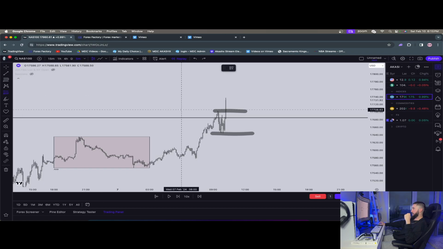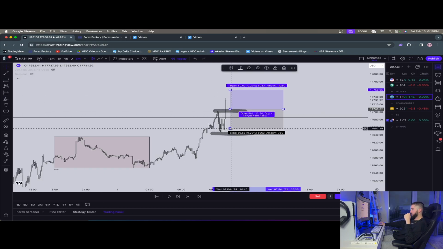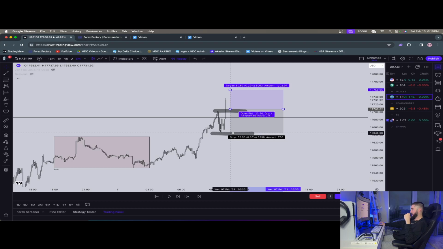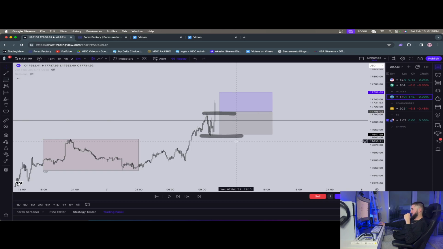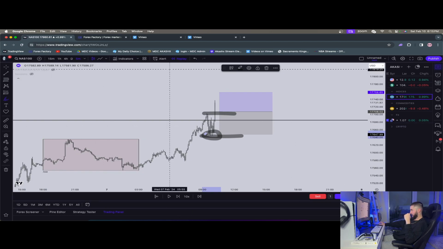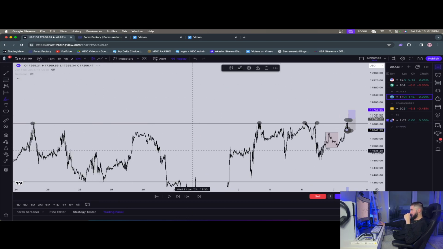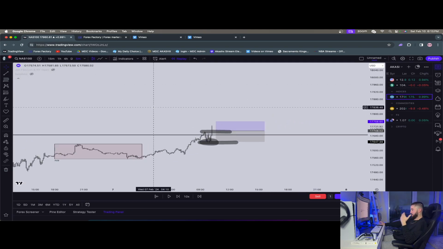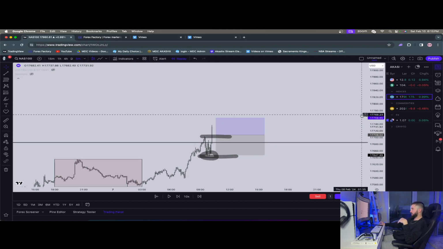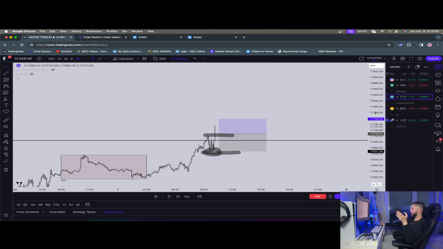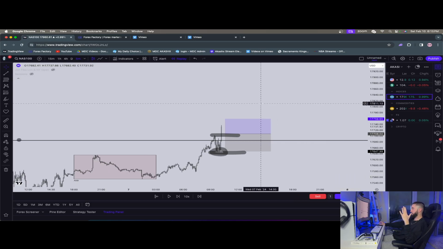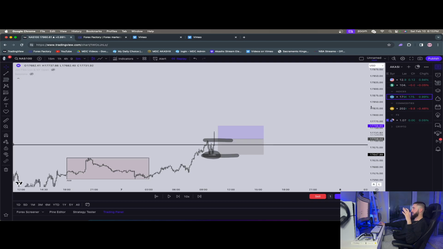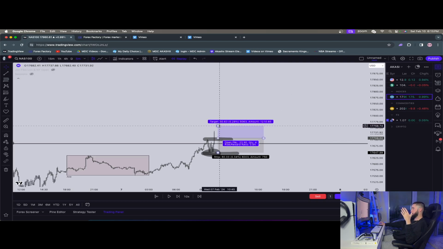The risk to reward element to this trade would be as follows. Putting your stop losses below here. This is about a 60-point trade from the breakout of the high here to the lows that were made before the new move higher. Okay, now where could we really target if we want to take a trade at this level? At this point in time, Nasdaq had pretty much been clearing all-time highs. So there's nothing really to the left of the chart that we can look at to say, hey, we want to revisit prior price points from history. We're actually creating history as we speak in 2024 with the Nasdaq.